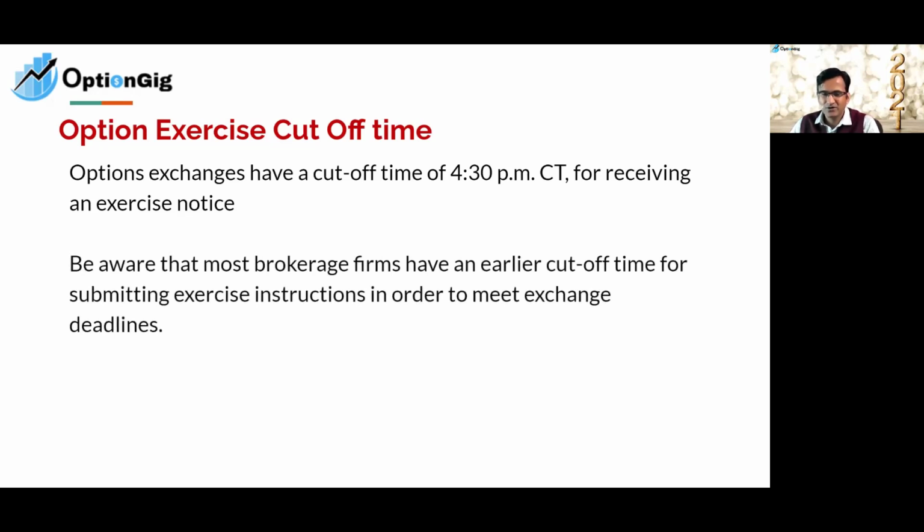So if you have sold an option that you have not closed, it is still open. And if the stock in after-hours time goes below your strike price, in case it is a put option, you are still at risk of assignment. Brokerage firms might have a slightly earlier cutoff, so you have to check with your brokerage firm about what time you need to notify them if you want to exercise your option.